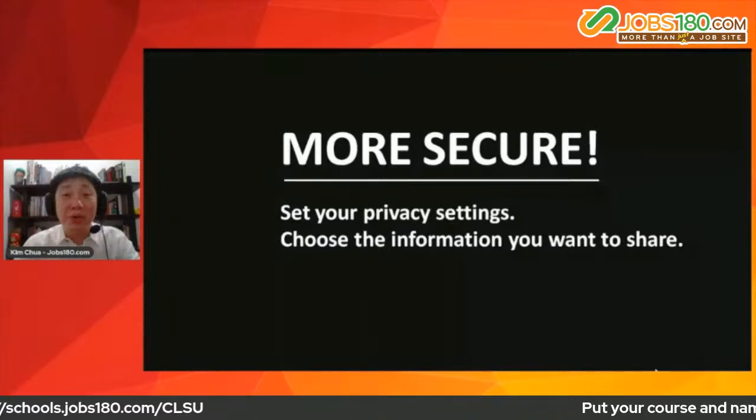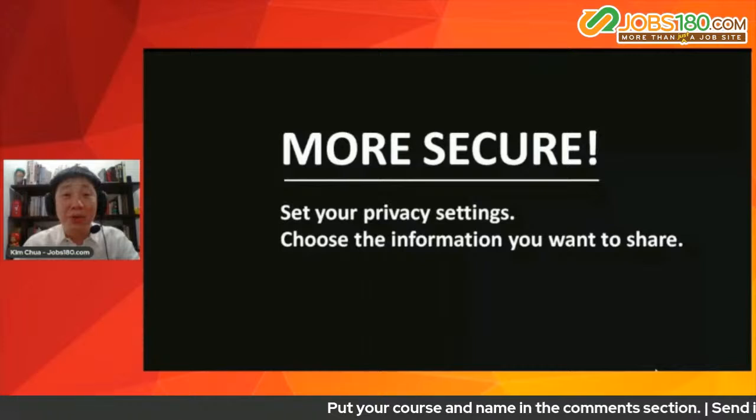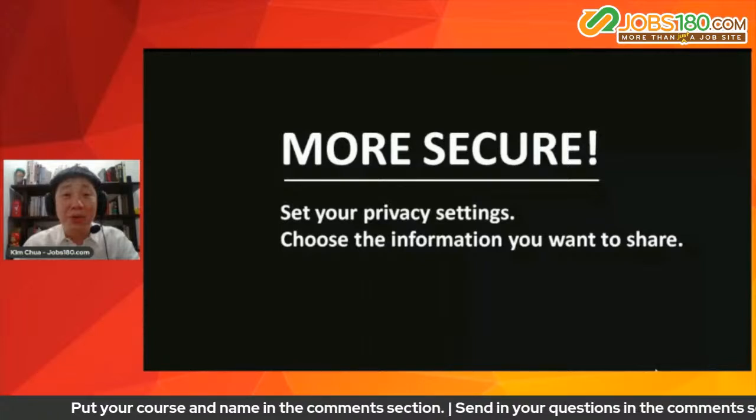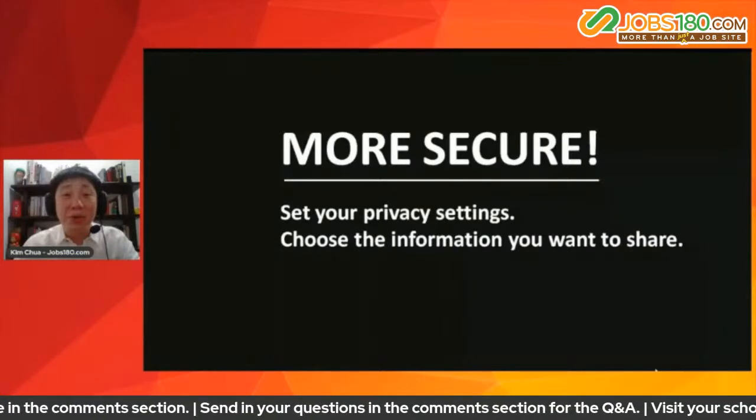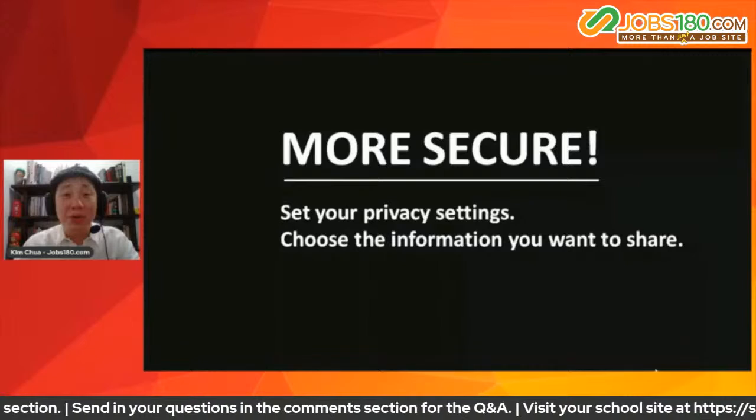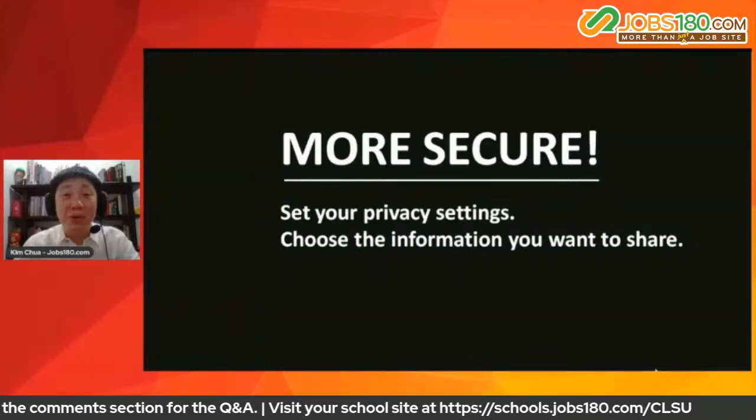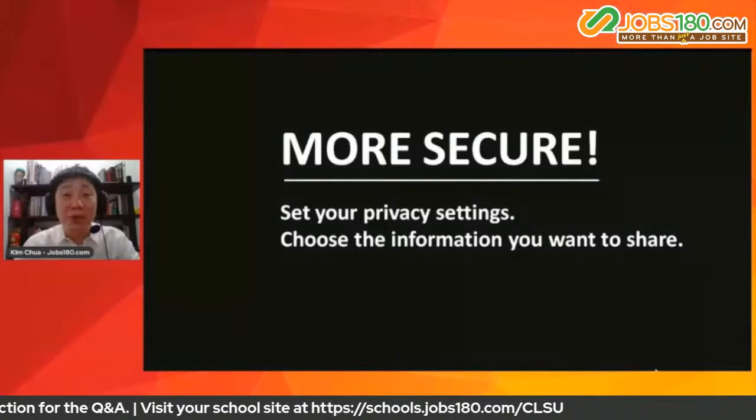Ayos? Ayos. Another thing why I recommend that you use the resume link to apply is that it's more secured. In the sense that if you want to print your resume link, by the way, some of you are thinking, sir, pwede ba mag-print ng resume link? Yes, pwede naman. Hindi kami galit sa papel. You can go to your dashboard and print your resume link. The system will try to compress everything into one page.